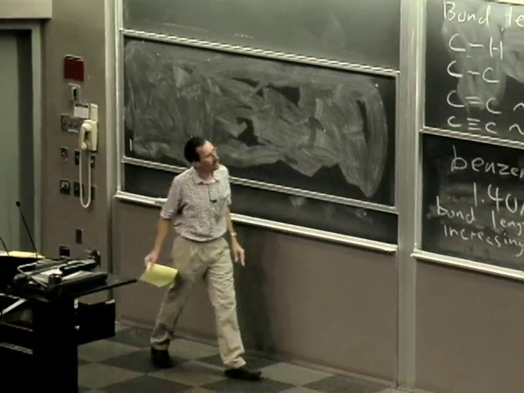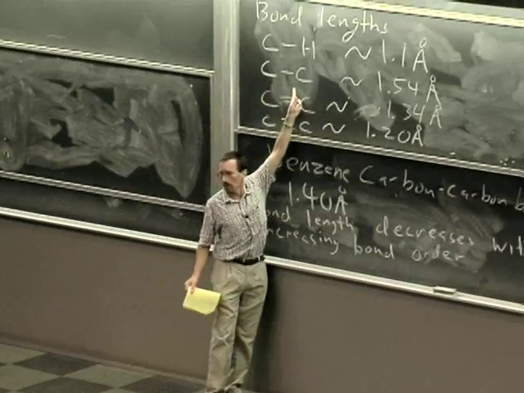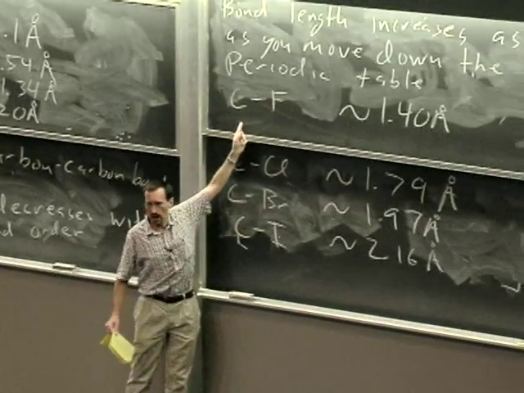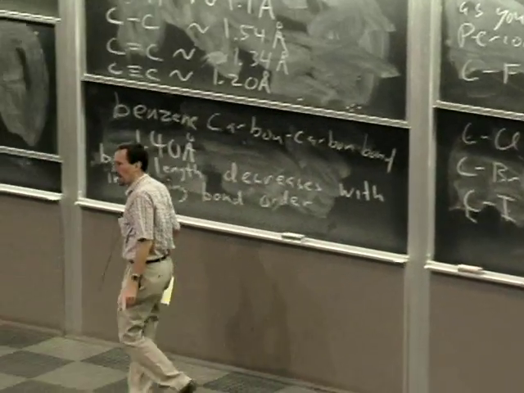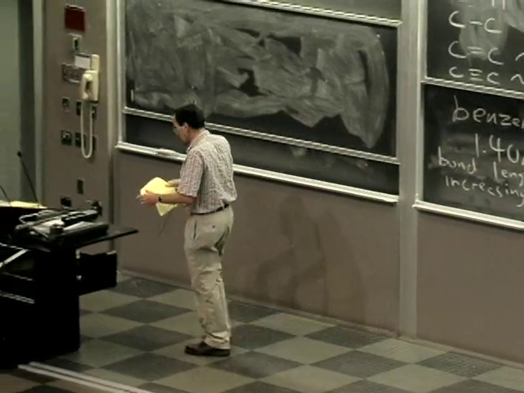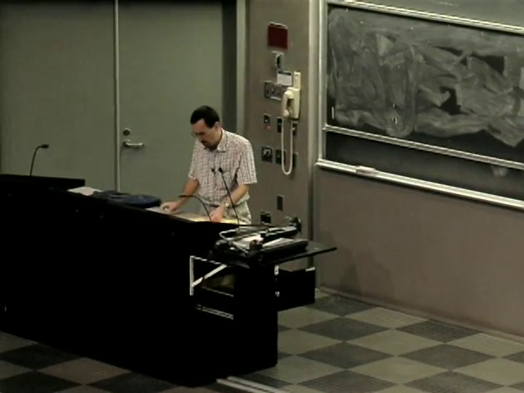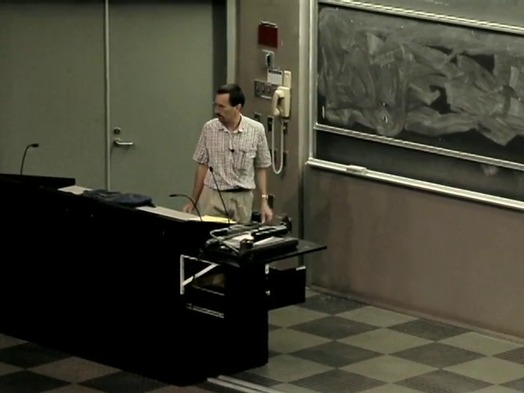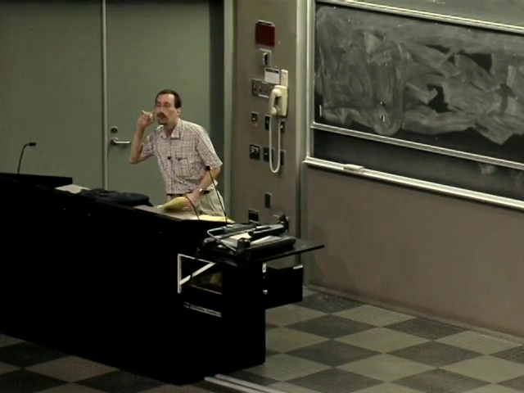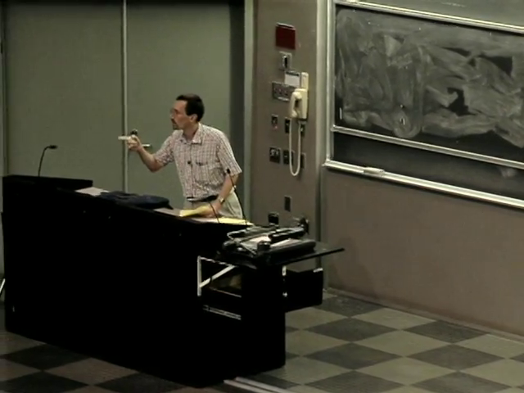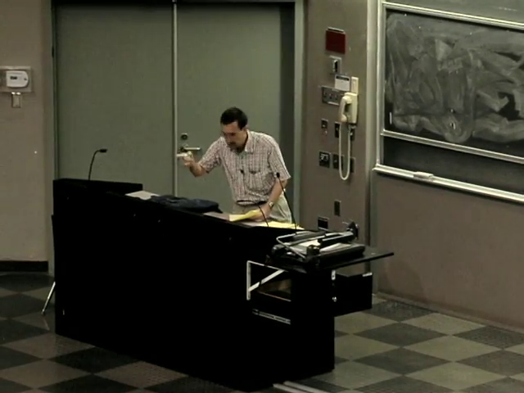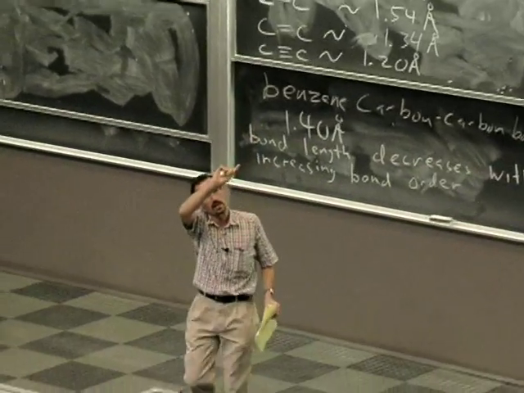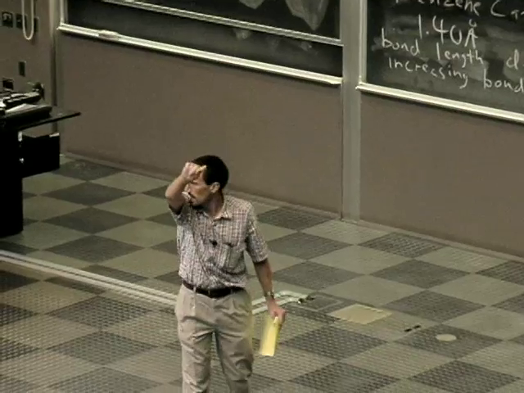If you look at the length of a carbon-carbon single bond and a carbon-fluorine single bond, you can already see the last trend that I want to mention, and that says as you move across the periodic table. What happens as you move across the periodic table? Decreases. So the carbon-fluorine bond, remember, look at the periodic table. Fluorine is across in the same row from carbon.